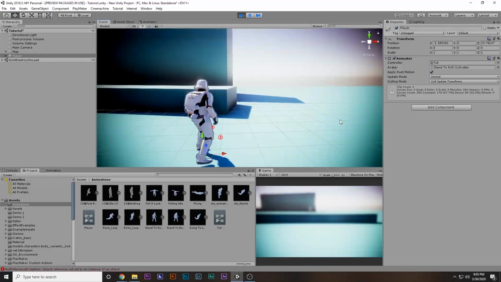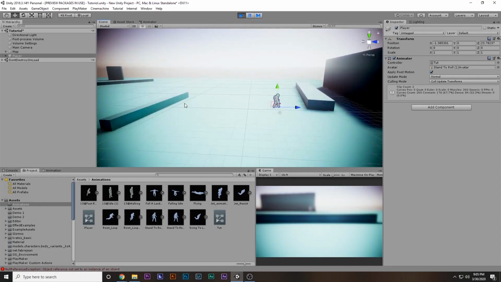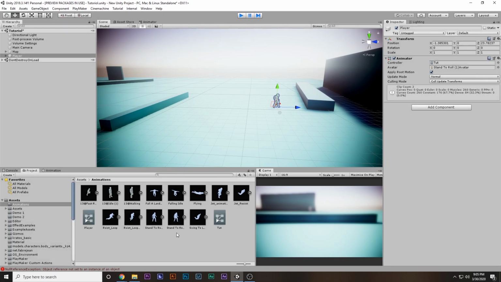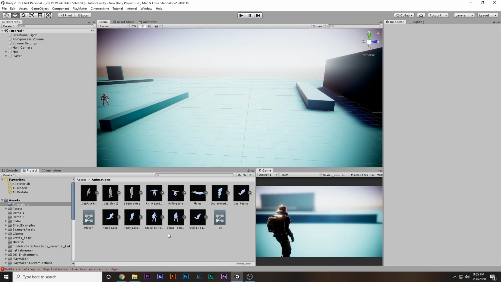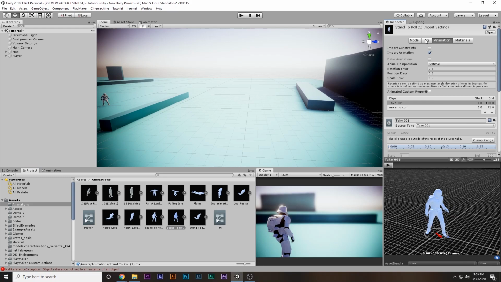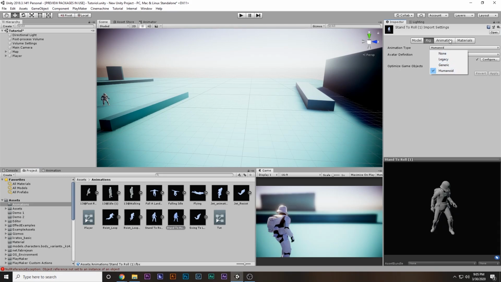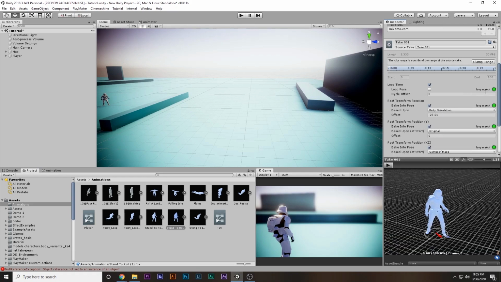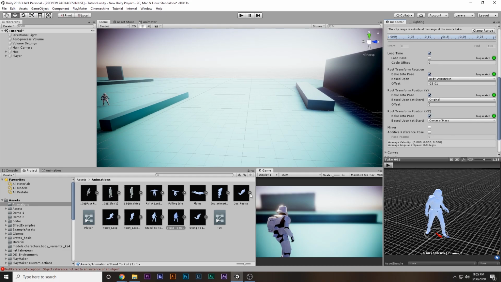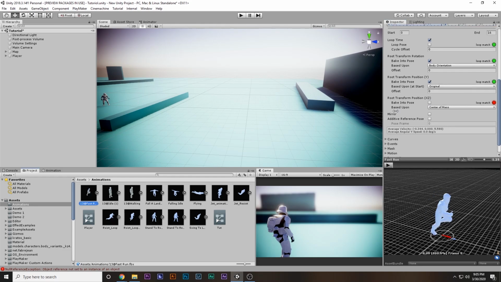Now in your case, he may not move like this. He may not move, or he may come over here and then snap back to the same position, or somewhat like that. How do we fix that? Well, make sure everything is set to humanoid. In my case, I just dragged in this guy over here, so I have to go to rig and set this to humanoid. Make sure you do that, then go back to the animations and check mark everything that is green. In my case, everything is green over here, so I have just check marked it. This one is green, so you have to check mark it. In the running case, this is not green, so I have not checked this one.